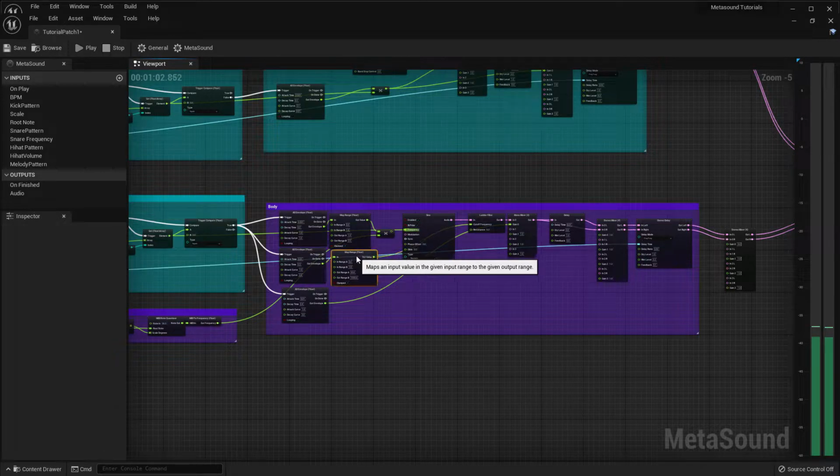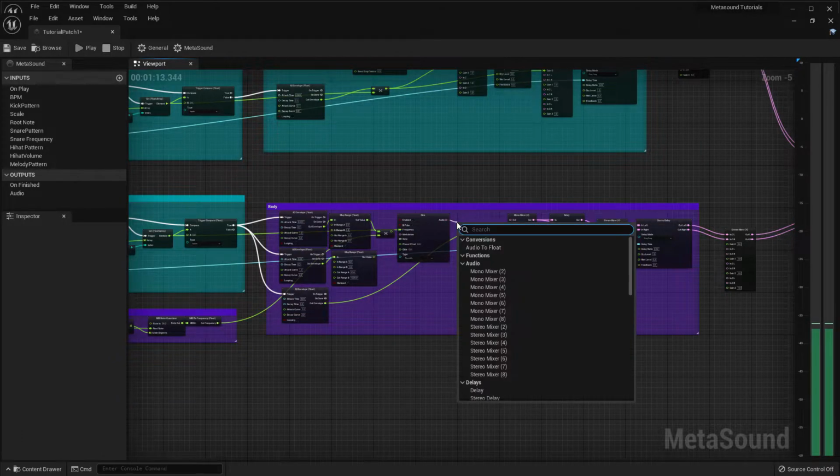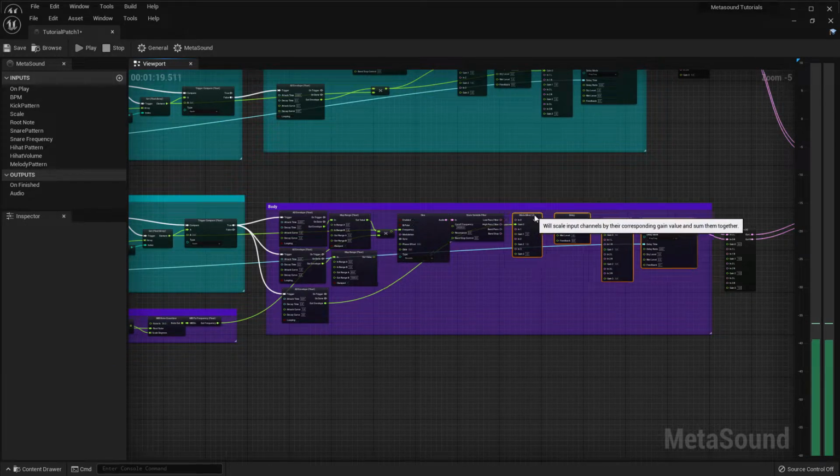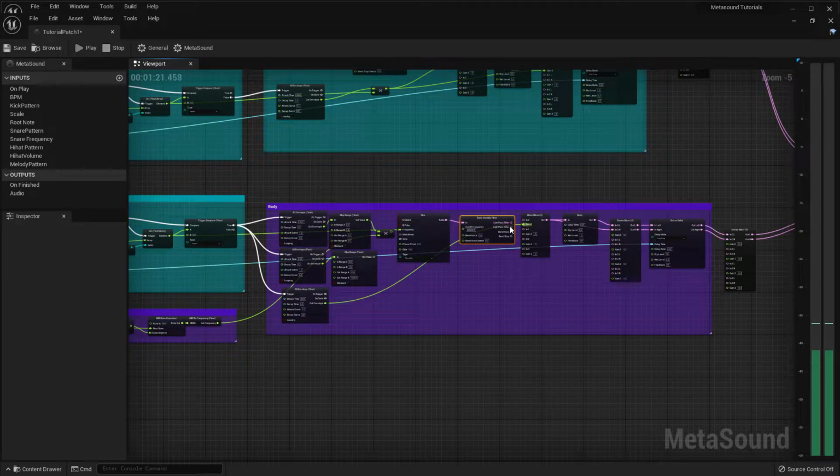And we can use the same elements again, envelopes, ladder filter, maybe here use a different filter. We want more high frequency content. Then let's try it with the bandpass first.